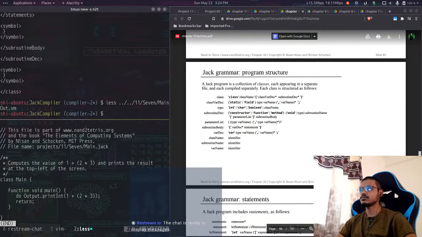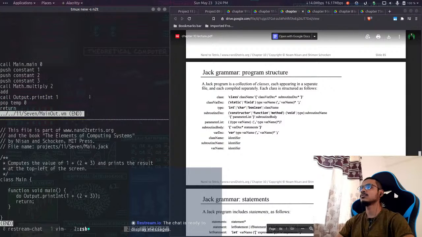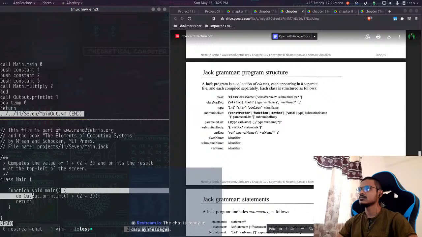Yeah, we should have the function at least for this function, right? We don't even have it for that. Why is it not printing the function corresponding to this function? Where should it be, first of all? Wait. Why are we getting this call main 0?